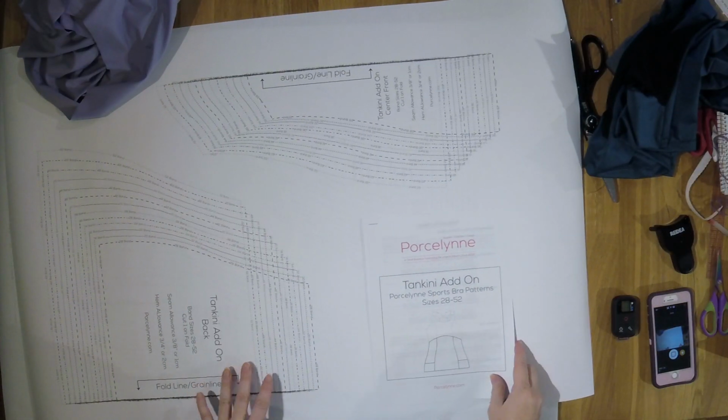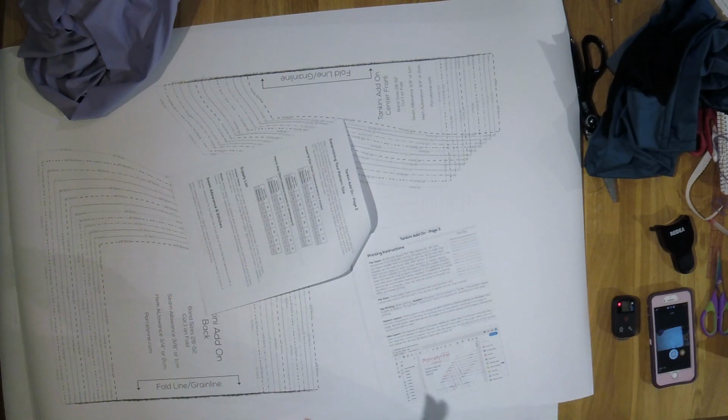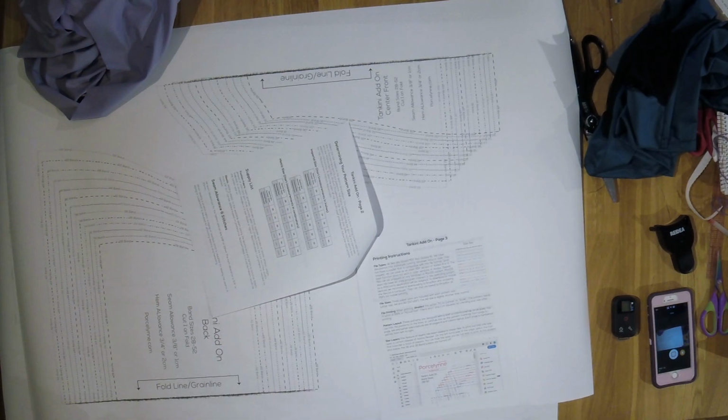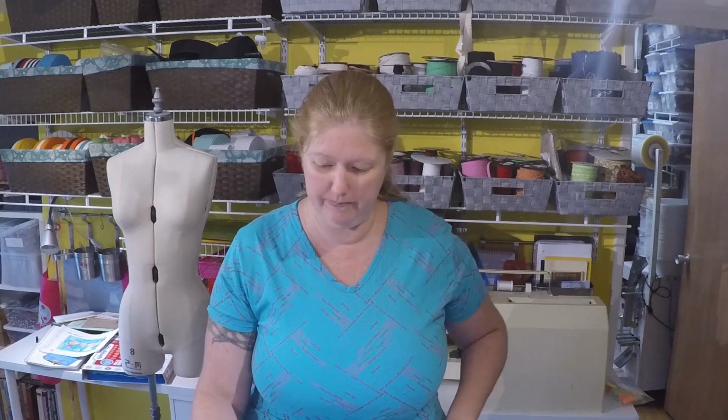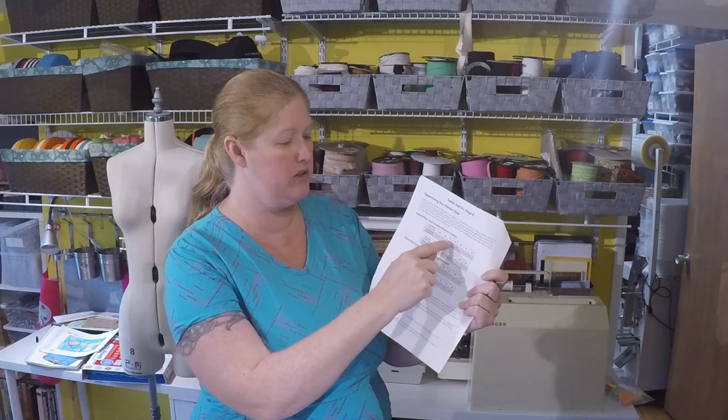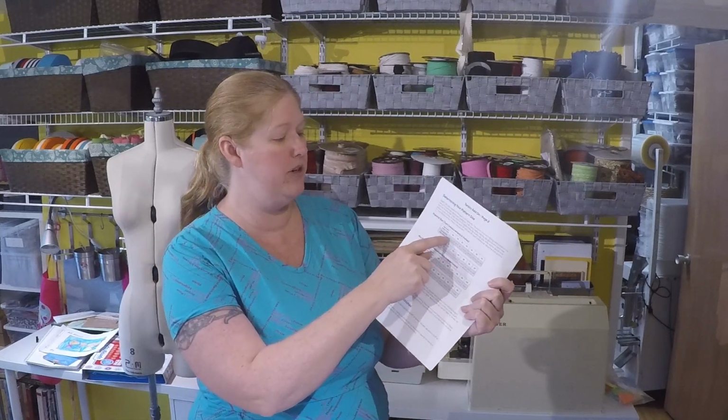When you get the pattern, I have an A4 option, a letter, A1, and A0, depending on which size you need. If you get the A1, it's 2 pages, A0 is 1 page, and all the sizes are nested together. In your little booklet, it'll show you what your sports bra size is, so you would need to make sure that you have the sports bra and you know what size fits you in the sports bra, so you use those for directions. So this just has the number of the sports bra on here, and then the finished hem amount of what this is going to create.